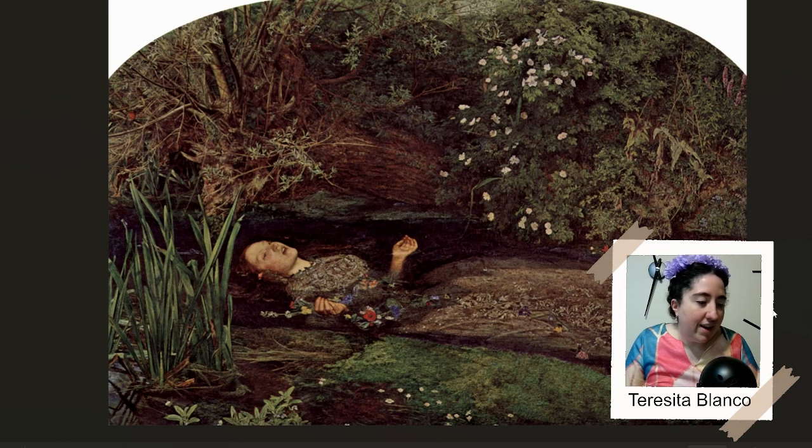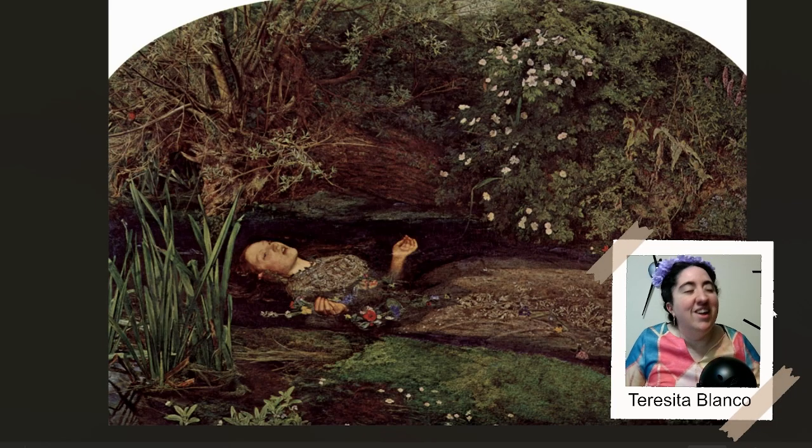The artist's model was a woman named Lizzie Siddal, who lay in a bath of water for hours and hours while Millais did his painting. After the painting was finished, she became ill for a very long time, because the bath water starts hot, but after a couple of hours it turns cold.